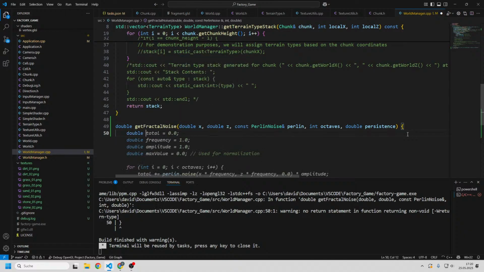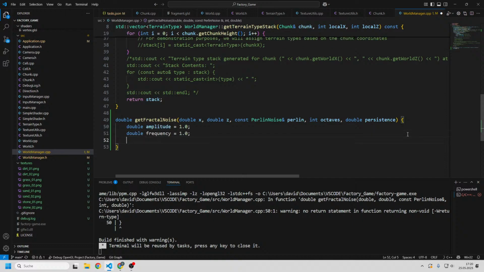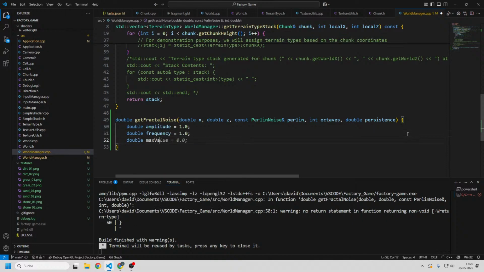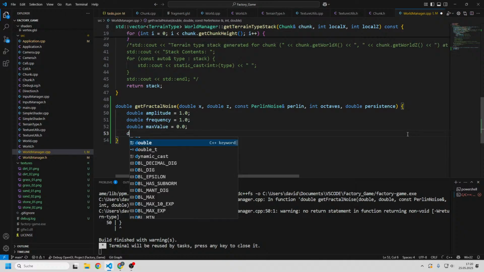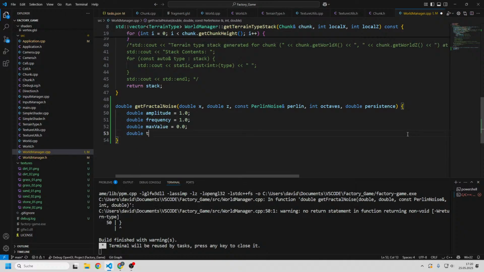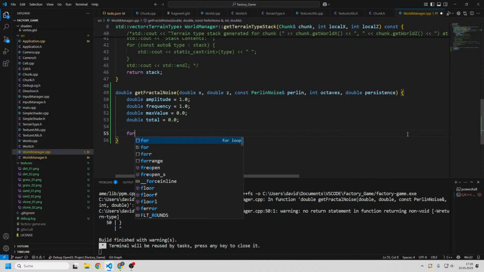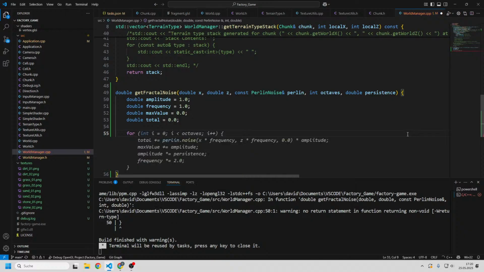So basically what we want to have is an amplitude. We want a frequency. We want a double max value, and we want a total. And then we're gonna loop through our octaves, which we pass in as our parameters, or arguments.